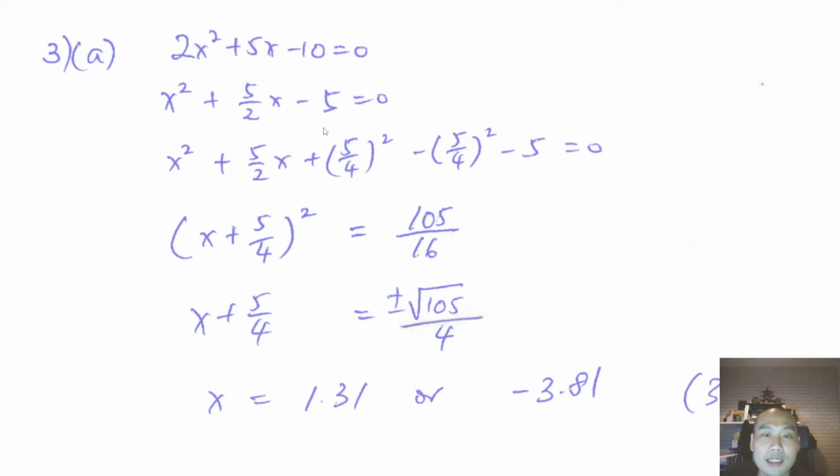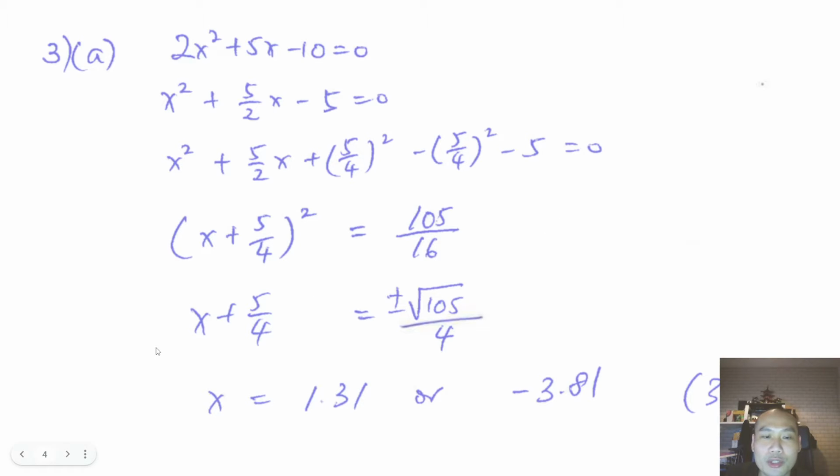Right, question three. Here's another question where we perform completing the square. So 2x squared plus 5x minus 10 equals 0. What we can do is divide the left hand side by 2 and the right hand side by 2. So if I divide by 2, I have x squared plus 5 over 2 x minus 5. 0 divided by 2 is still 0, right? Then the coefficient of x, or b, is actually 5 over 2. So I divide that by 2 to get 5 over 4. So I'm going to add (5 over 4) squared minus (5 over 4) squared. So x squared plus 5 over 2 x plus (5 over 4) squared will give us (x plus 5 over 4) squared. And what happened on this side? Negative (5 over 4) squared minus 5. I use my calculator, put them together. And then since this is an equation, I can bring it to the other side of the equation. I'll have 105 over 16.